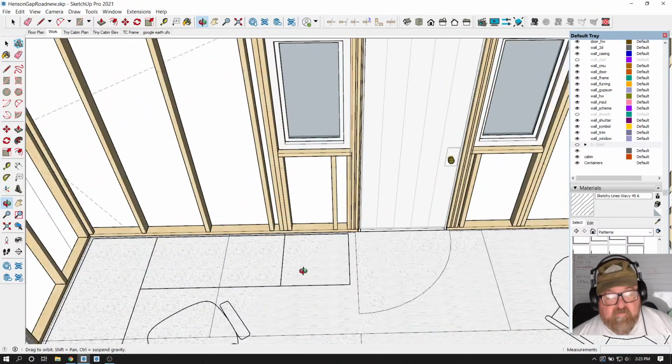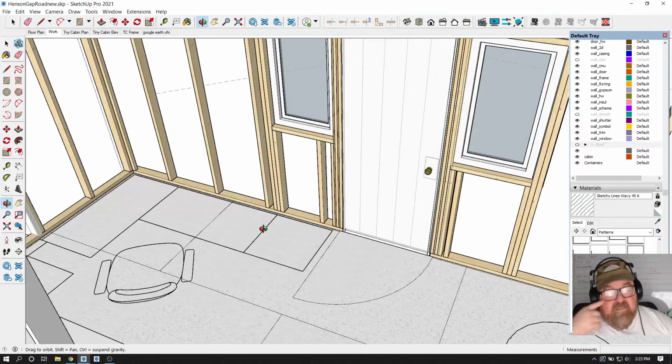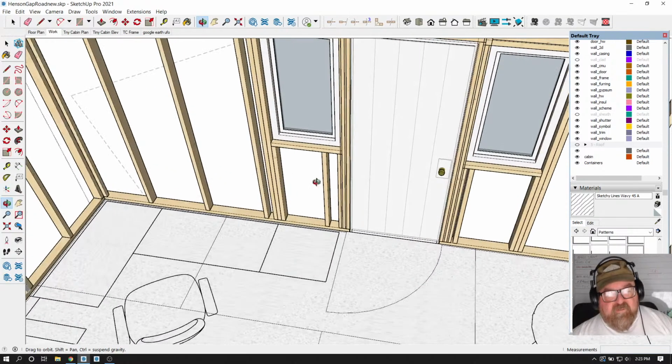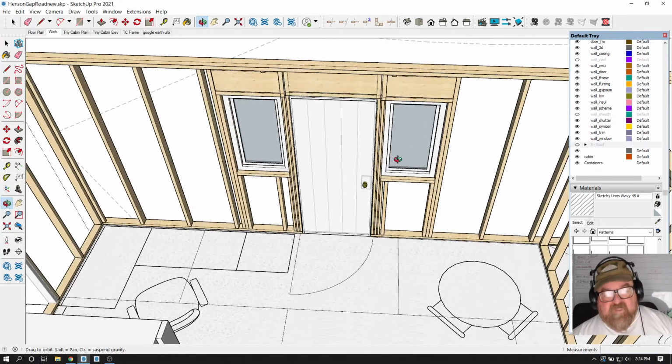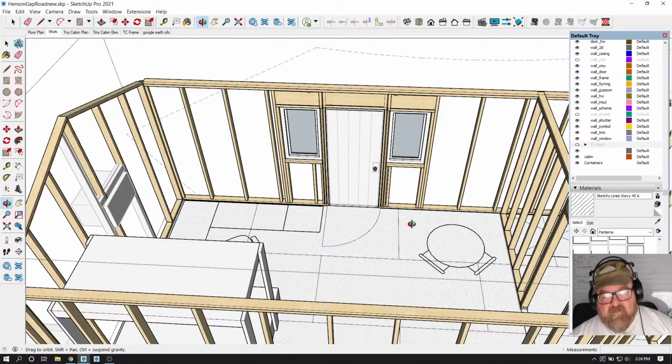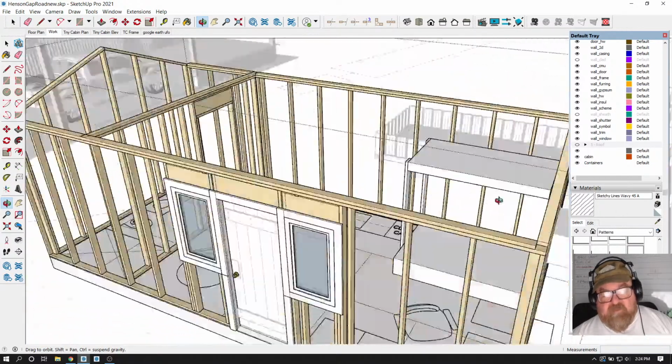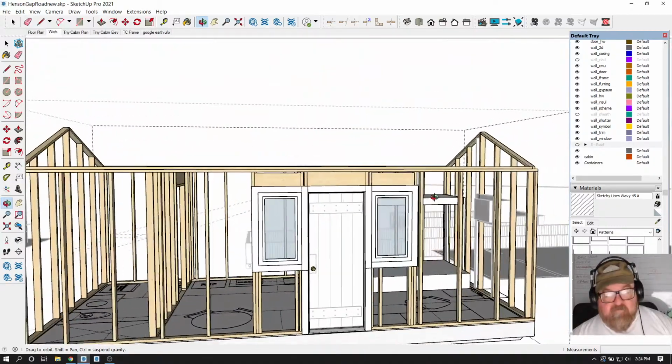this window is for my plant. I've got a money tree that sits on this table, and the tradition is, as long as I've had it for 20 years, as long as that plant lives, my company will live. That's the tradition. So it sits right in front of this window beside my desk, and this one is to give light for the kitchen eating area. So it's just a neat little feature.